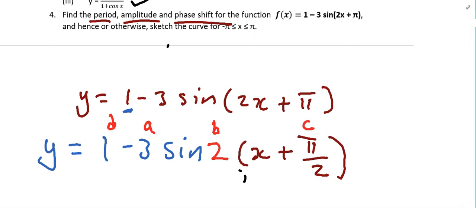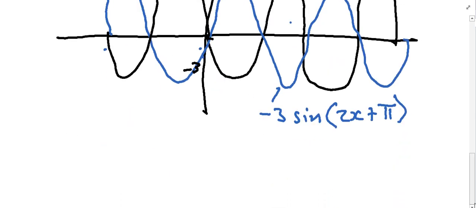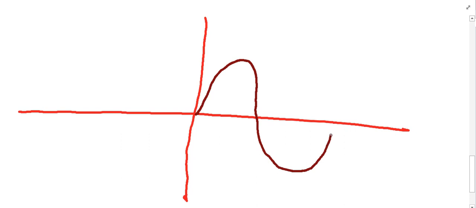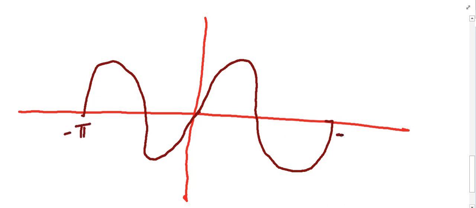Which is negative pi to pi, which is a very good thing. So from here, ladies and gentlemen, we can now simply work out our final graph. The final graph will surely have the y and x axis. From that, we have found that our graph is going to be like this, and then it goes down. Then this side, because it is up to pi, it's going to be like that, and then it goes down. So here it's going to be negative pi, and there it's going to be positive pi.